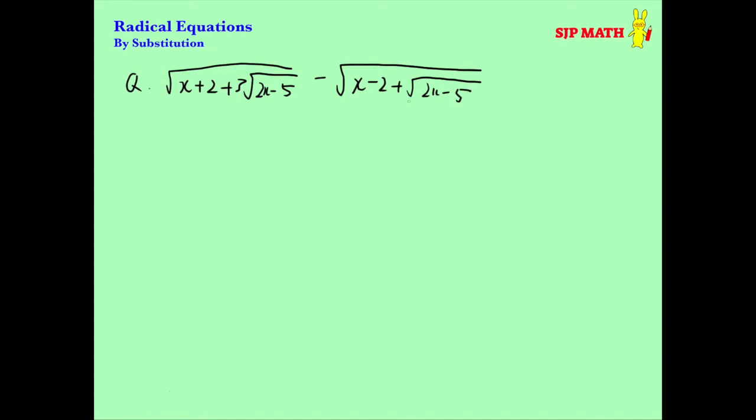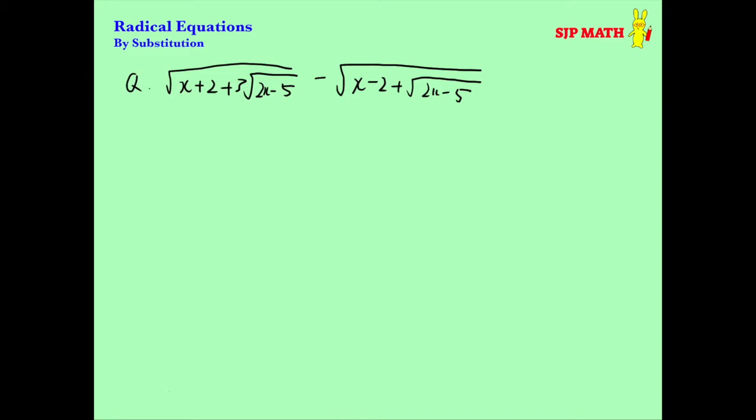So this time it's a bit messier because they want us to evaluate this, which means they want us to find the value of this, which means that this would lead to a constant, regardless of what value x is. So I guess some things will cancel out, but we shouldn't be aiming to cancel out x, but firstly we should be aiming to simplify each radical, and we can do that by substitution.